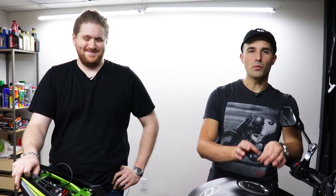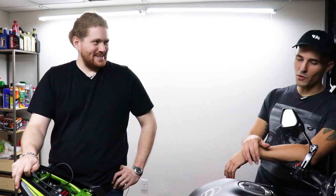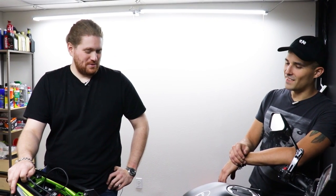Alrighty guys, we have plumbed everything back up here and miraculously got every single bolt back in place for all the little fairings. I think that's a first here at the old Yammie Noob exhaust and tail tidy shop. Sometimes it turns into like an IKEA kit where a couple of bolts are left over or we have to dig into the bucket of bolts, but this time every bolt went back exactly where it was meant to. Now it's just time to get this thing off the lift and start tuning it.